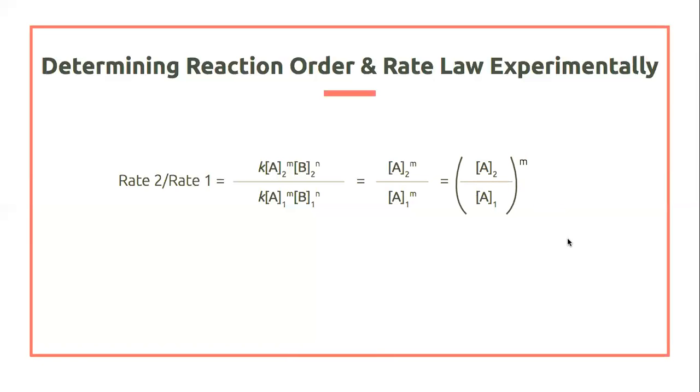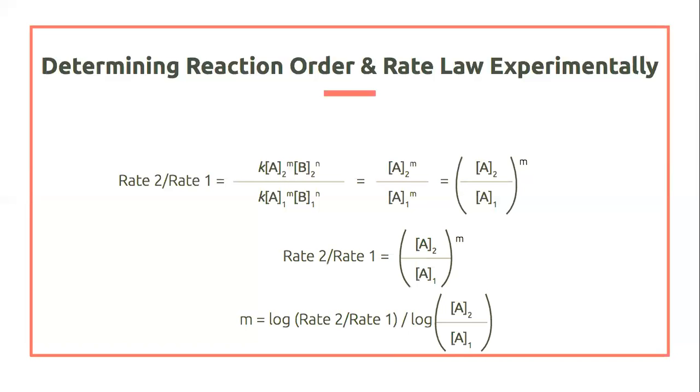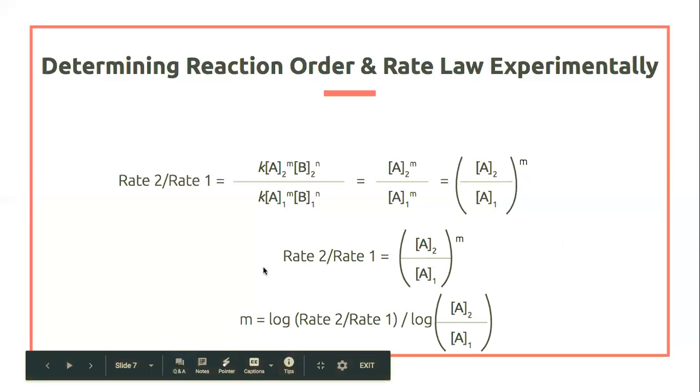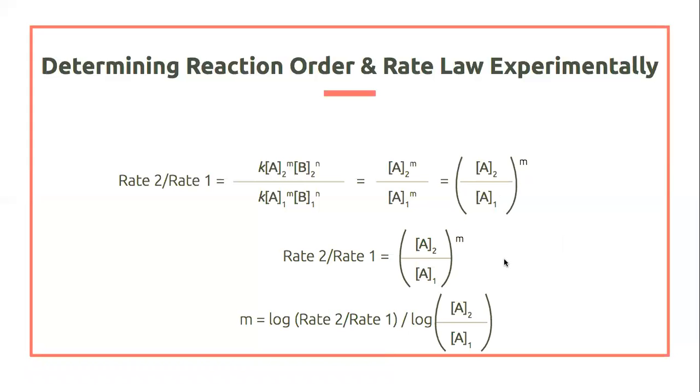Basically, because we've got a denominator and a numerator that have the same exponent, we can take that exponent out to the side, and that's going to help us in our next step. Ooh, we've got a little bit of a lot going on here, but that's just fine. So I just pushed everything together right here so that we could see all of that more clearly. We've got rate 2 divided by rate 1 equal to concentration of A in reaction 2 divided by concentration of A in reaction 1, all of that to the m power. And in order to solve for m, we're going to have to take some logs.